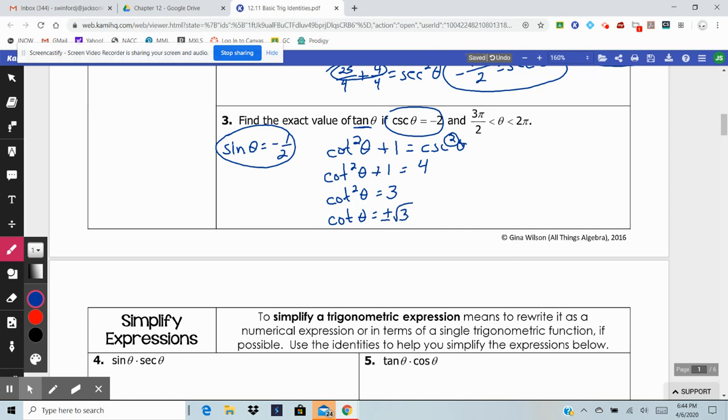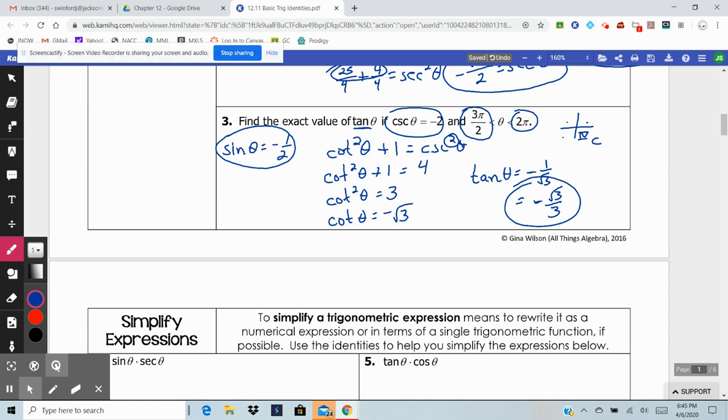Now we ask ourselves, what quadrant are we in? This is 270 and 360. If you're between 270 and 360, that would be a fourth quadrant angle. So if you're in the fourth quadrant, okay, cotangent and tangent are reciprocal, so all students take calculus. Cosine is the only thing positive. So therefore, tangent and cotangent would be negative. So we can do away with our plus minus, and we can go ahead and put our minus there. And now that we do have cotangent, we know that in order to find tangent, all we have to do is take that root 3 over 1 and flip it to 1 over root 3. Rationalize it would be a negative root 3 over 3, and that would be your final answer.